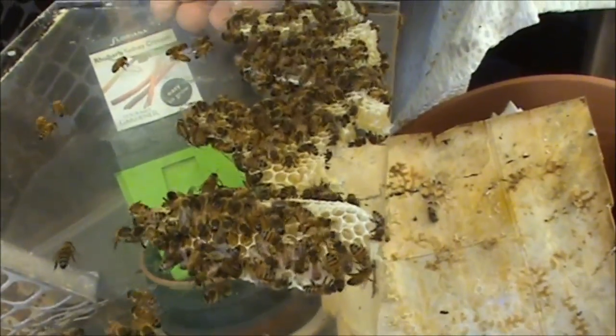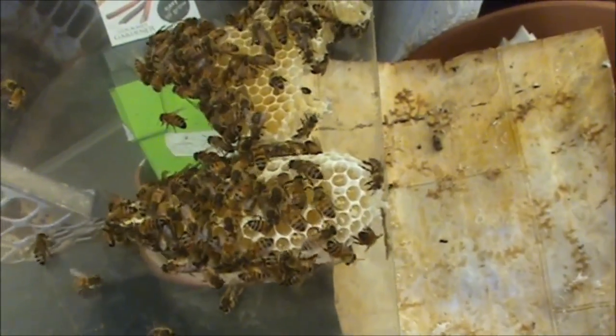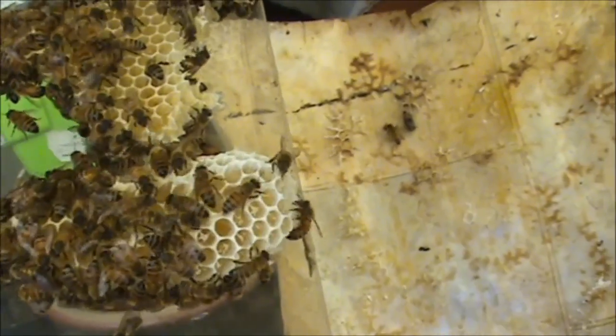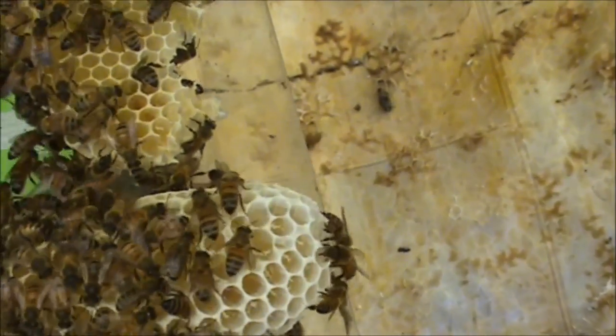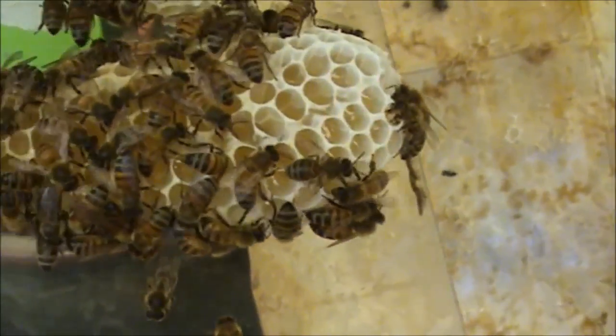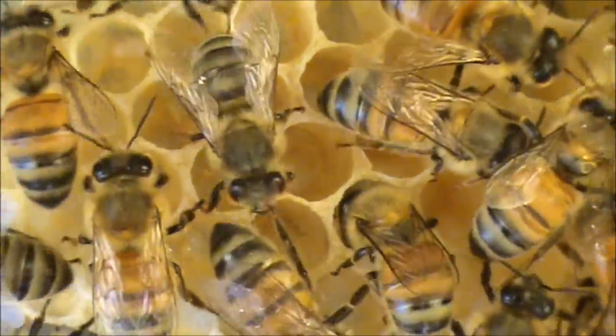On this piece here, I thought there might have been a bit of brood — and I think there is a bit of brood. There's honey in some cells. Yes, there is some brood here. You can see some newly laid eggs in those cells just there. Can you see the newly laid eggs? I can see one, I can see another one.